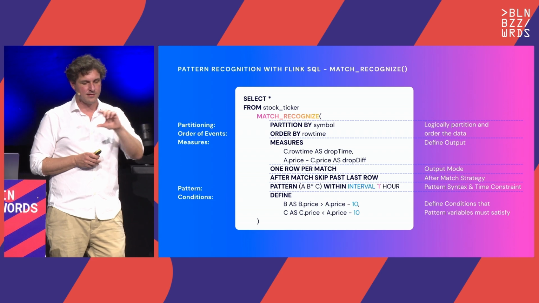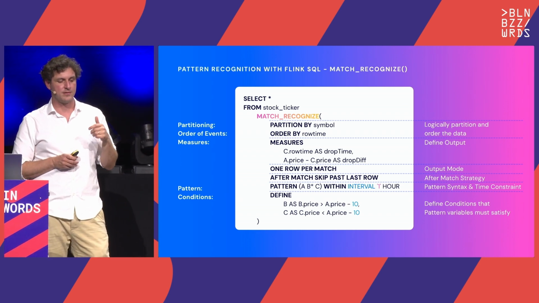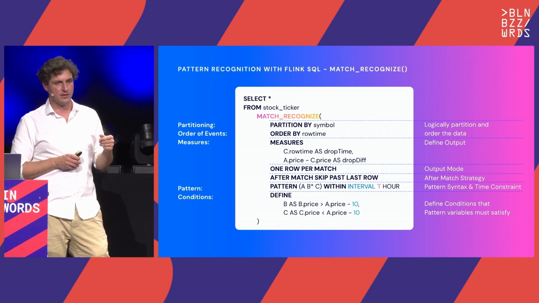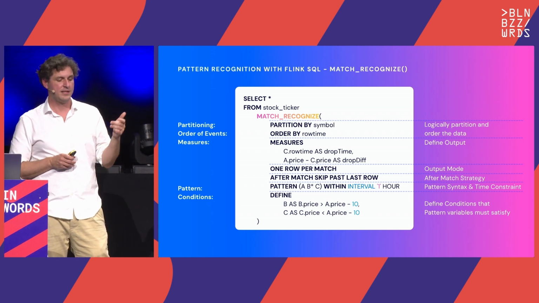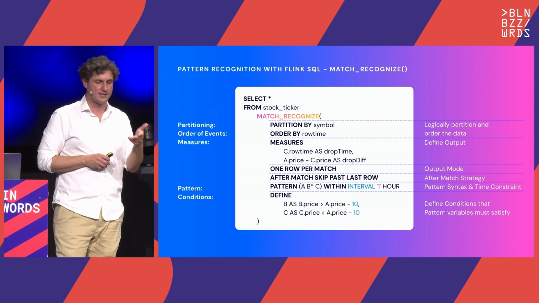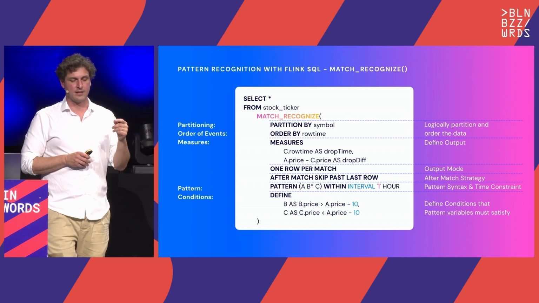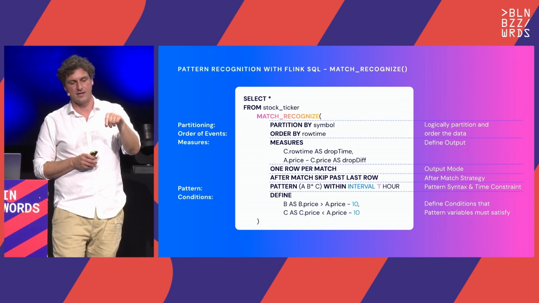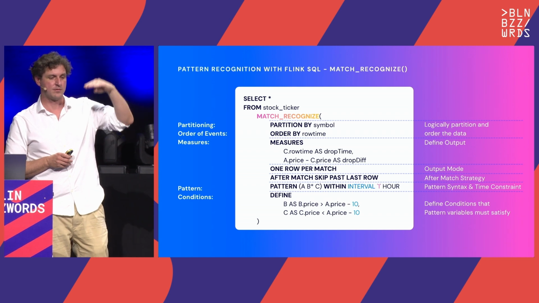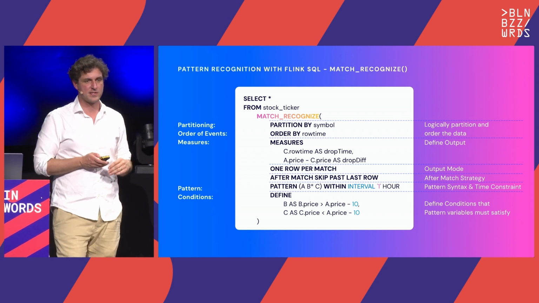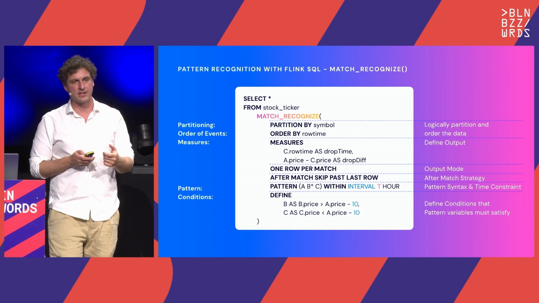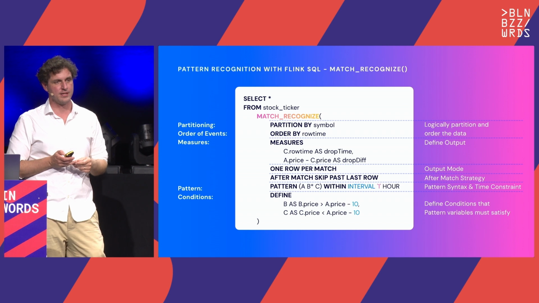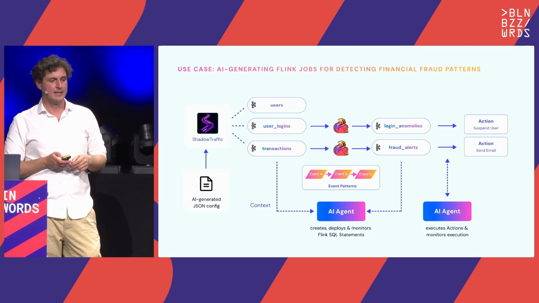Then you define the pattern, the individual conditions. For example, in this case, you have an ABC pattern, with A, then multiple B events, and then one C event, with B price, in this example, being higher than A minus 10, and C as basically then having a jump in the other direction. So you monitor movements of stock prices, and you trigger this function when you have an unusual or very high deviation in the individual patterns of this event.